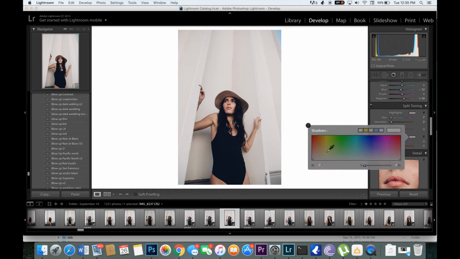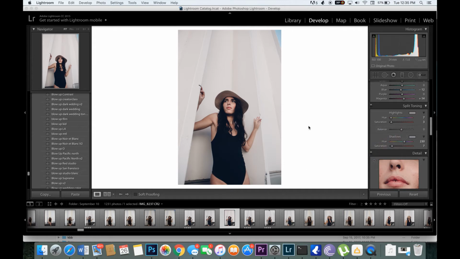And then you can do the same thing in the shadows. You can make it go up, you can make it go down. You have full liberty as to what you want to do with it. Then you can mix and match colors. Some people like to do that because some colors just go better with other colors. I'm going to put it there. I think this is good. Then you can also move the balance between both, so make one more predominant than the other. I think it's better to have the shadows a little bit more predominant, so I'm going to put -20 for the shadows.